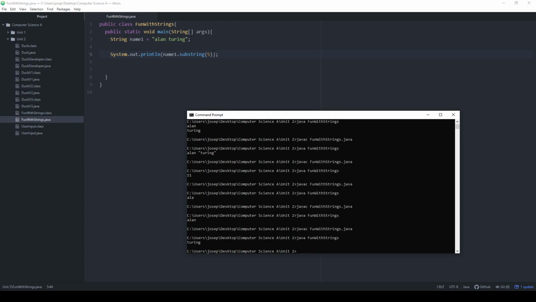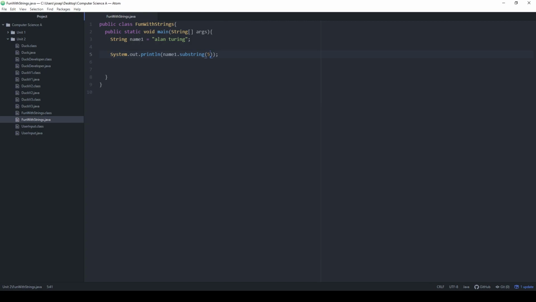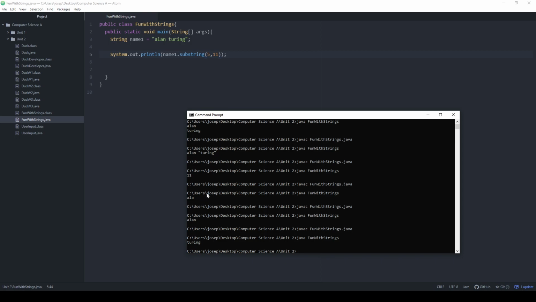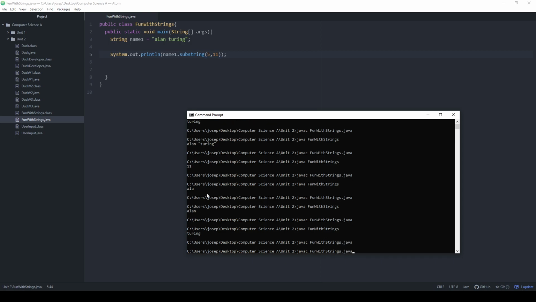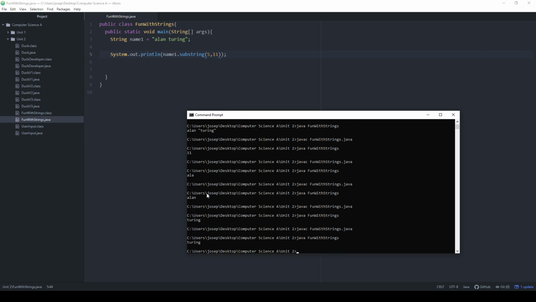And so it is the exact same thing as, okay, how many characters are there? We said 11, right? So it's the exact same thing as calling 5, 11. It just saves me a little bit of time. Because, for example, what if I don't know how many characters there are? What if I'm taking input from the user and I don't know the length of the string? And so I can just use that.